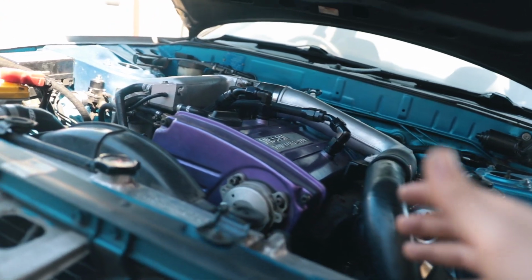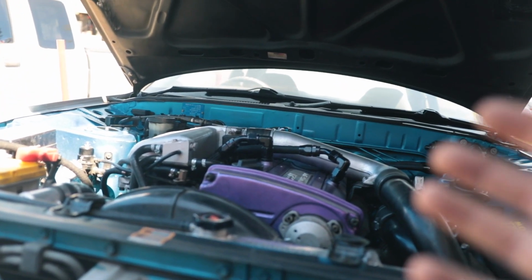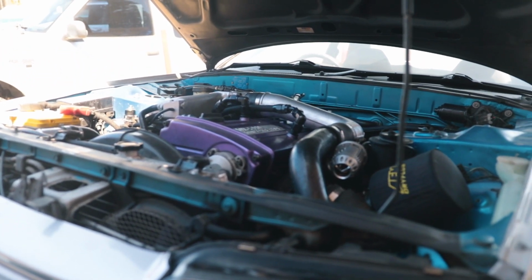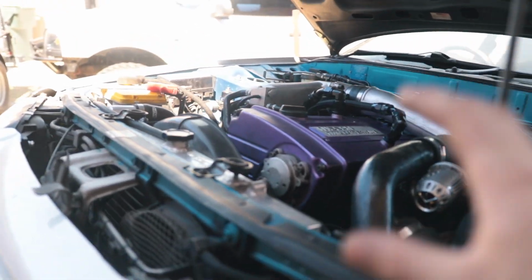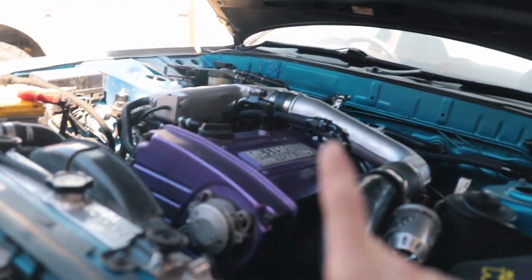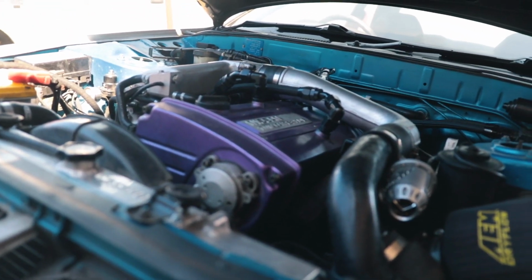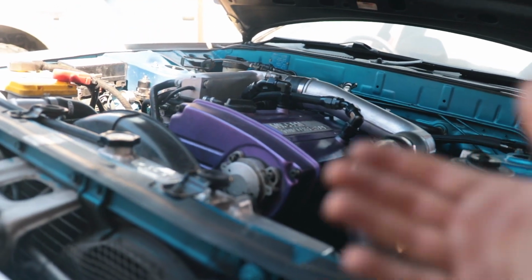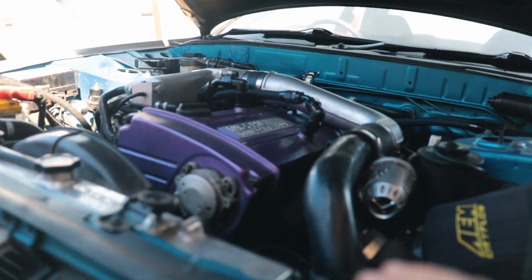But I've been talking to some people, I'm getting great suggestions, and we're concluding that it could be a spun bearing. So today I'm going to be dropping the oil pan and checking everything out, and hopefully we're good. This motor has less than 5,000 miles. I changed the oil at 1,000 miles and at 4,000 miles, so it just got a fresh oil change. I have a magnetic drain plug and I didn't see any metal when I changed the oil, so that leads me to think maybe it's not a spun bearing, but I just need to confirm before we move forward.